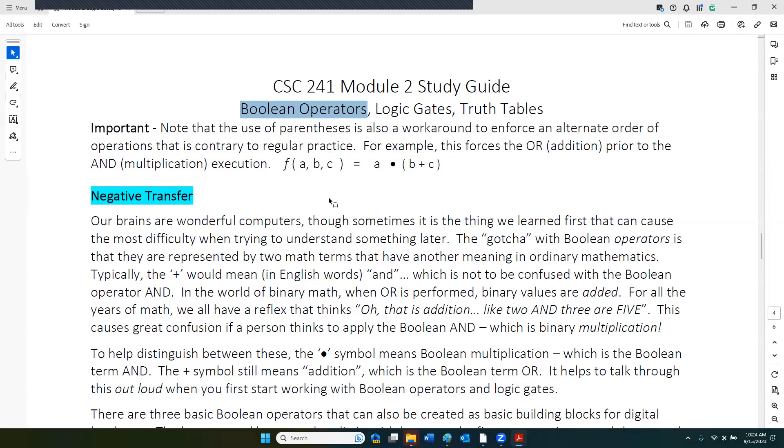They're like Legos. You can combine them in really interesting ways to create a function. When you have more than one operator, it's no longer called a Boolean operator, it's called a Boolean function. When we're talking about logic gates, if it's the physical equivalent, you have a compound logic gate or logic gate combination. When you hear complex logic gate, that's when you have like three, four, five, six, with different mixes of ANDs, ORs, and NOTs. The terminology is really important.